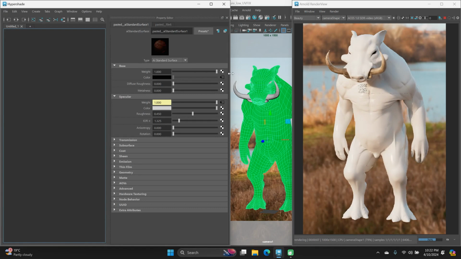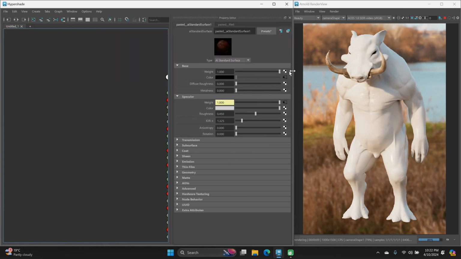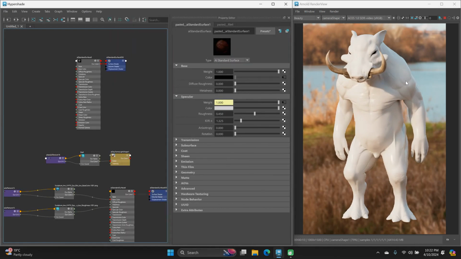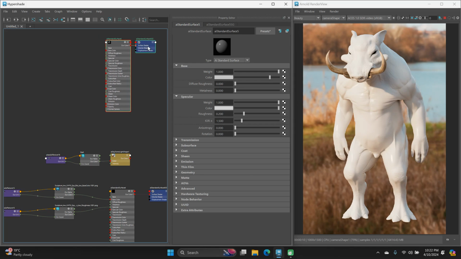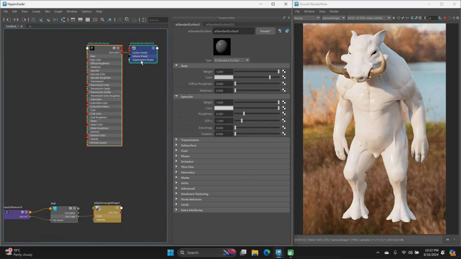Now the displacement has come through already because I have done this before, but let's just go through this again. So yours will look very different. It will probably just be white and there won't be any details there. So let's go through this again. We want to first test the displacement out to see if that works, and then if that works, we'll move on to the normal map. So let's set up our displacement map.